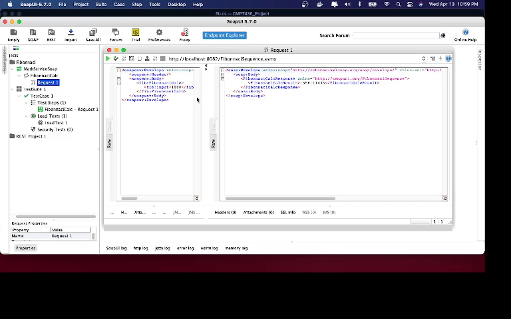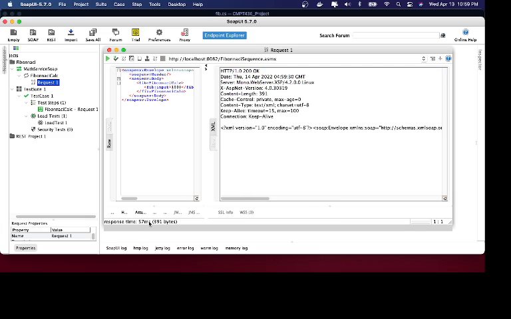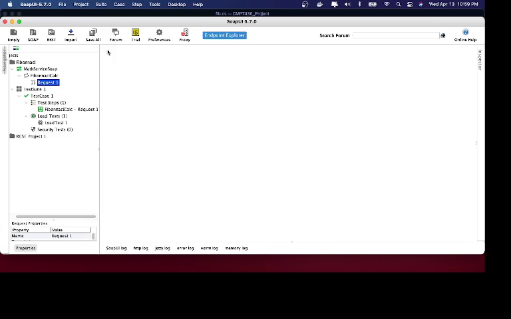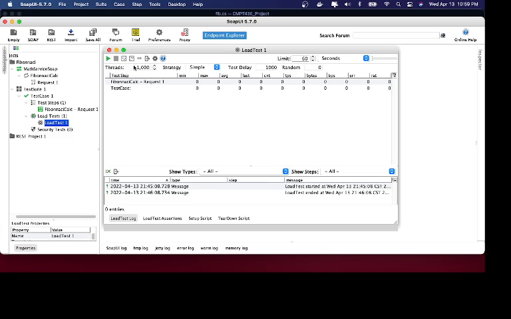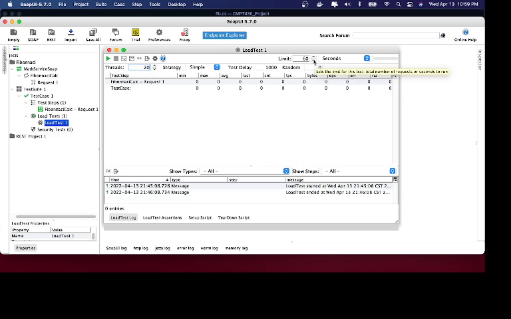When we're looking at the SOAP envelope for this one here, we're running with an input of 8,000. And once we send a request, we can see that we receive it here in about 57 milliseconds. I can run this a couple more times and we'll be observing different results. Now, as far as the testing goes, I do have a load test already. It's just a simple test. We're going to be running about 20 threads, for about a minute, with a test delay between these threads of about a second.